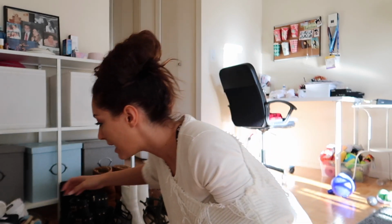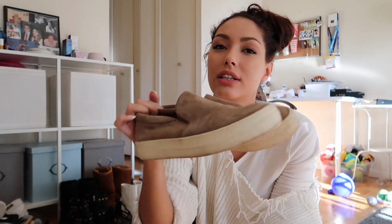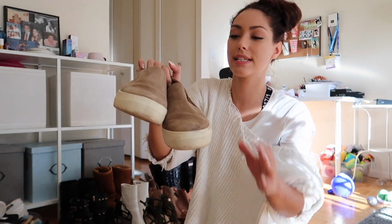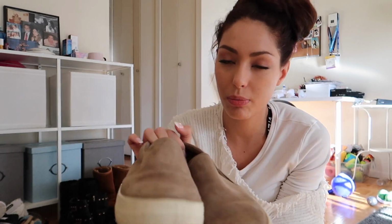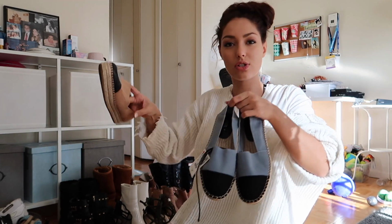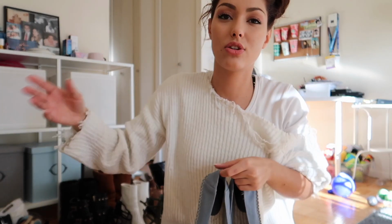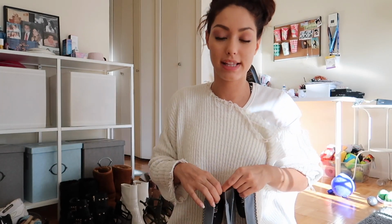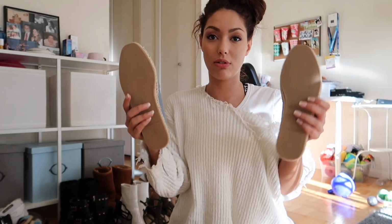And I also have a green one. I guess this looks like gray in the camera, but it is the green version, and these are a little bit yellowish right now. Okay, I have these shoes which are really close to this one, but their color is different, and they are from Zara. As you know, Zara is duplicating other brands and selling them at a lower price, I guess. You can see I still have the tags because I never wore those. I bought them this summer from Zara.